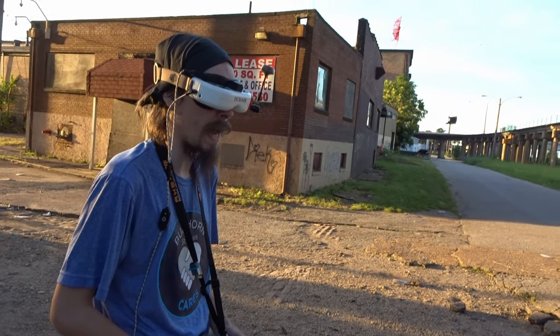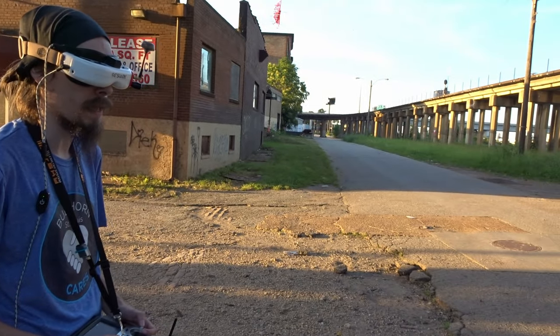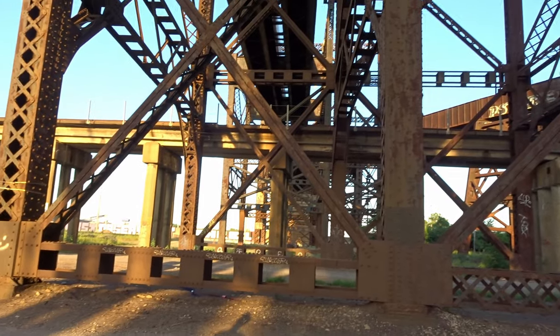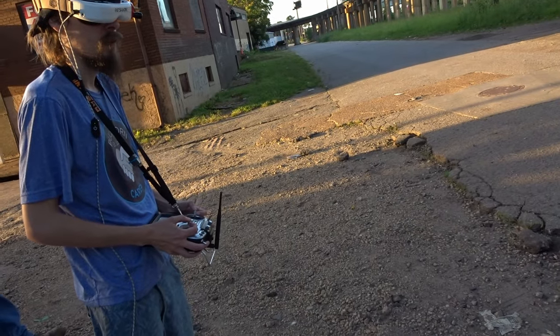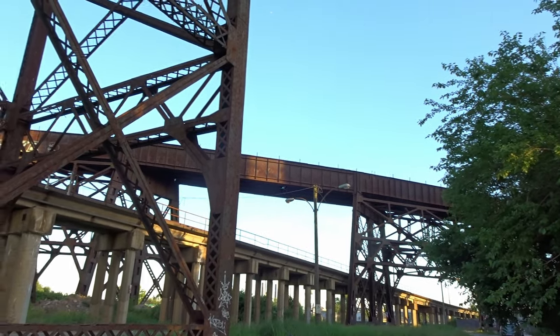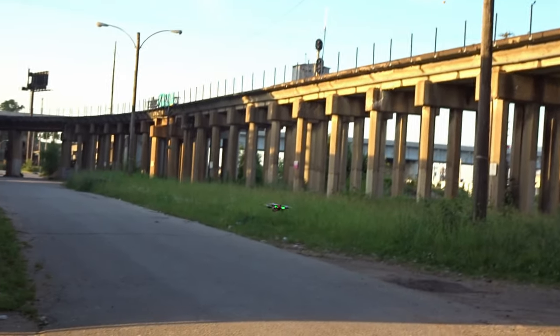Dude, this is bad. I know! You learned how to fly on this? Yes, I did. Oh my god. This is what I learned to fly on. And it's, dude, it's bobbing all over the place. I know! Well, no, but it's 3S. You can't plug it up to the computer to tune it. Did you just failsafe? I did, but I recovered it. Okay, yeah, why don't you come back towards us? Because I want to give this thing a go. Oh my god. Yeah. It's horrible, isn't it?